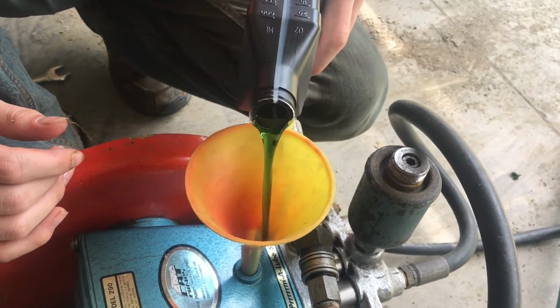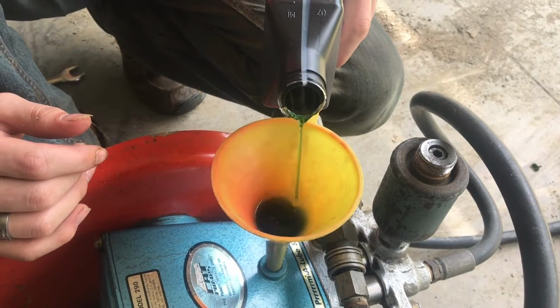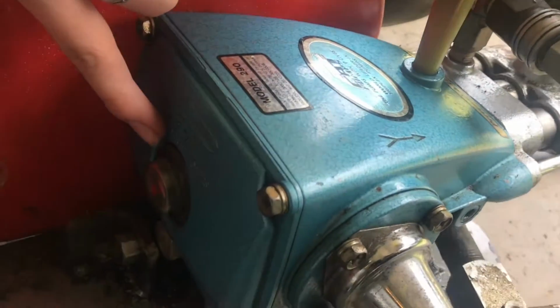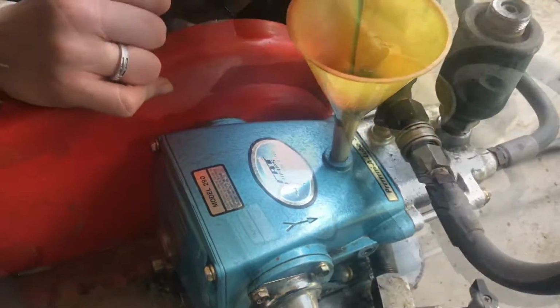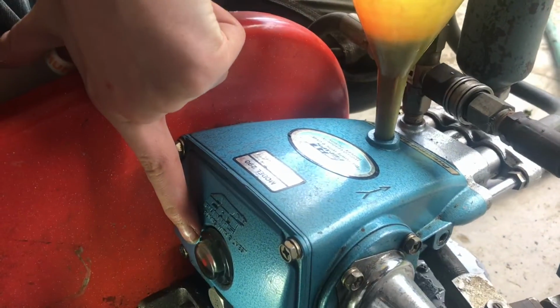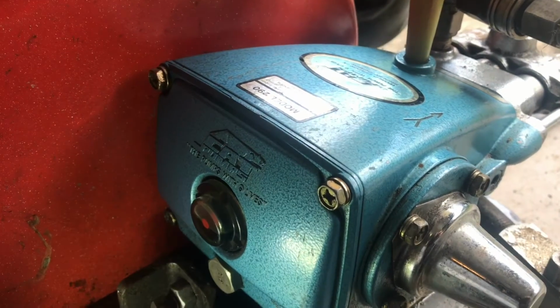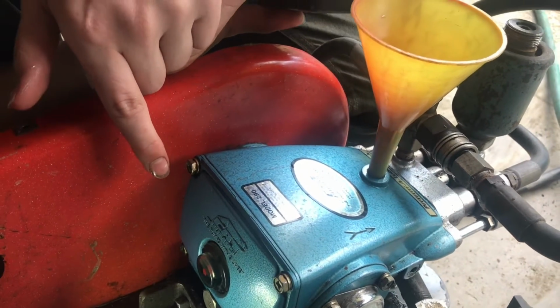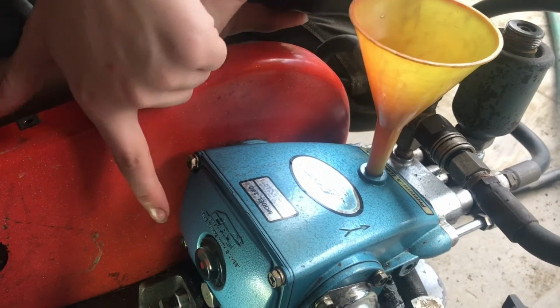Wow, look at the color of that oil. So I'm gonna pour this in, and we're gonna watch our fill line and wait till it comes up. Now I see it on the line, it's coming up. I still have some in the funnel since it's going slowly. You know, it might go a little bit over. We might have to take, oh, okay, there it stopped.